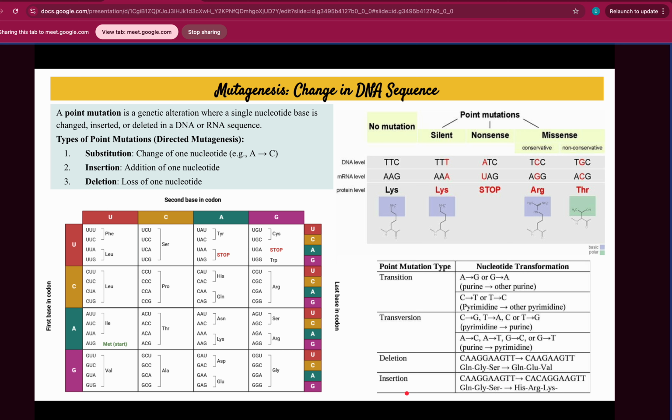Insertion means if some new nucleotide gets inserted, that can also change the amino acid sequence of the protein. And this has not just changed one residue but the entire protein sequence, that multiple residues get changed. So these types of changes are known as frame shift mutations, which change the frame in which the protein was first read. We will not go into the detail, but this is just an overview of how mutations can be performed and how they can bring about change at the level of protein.